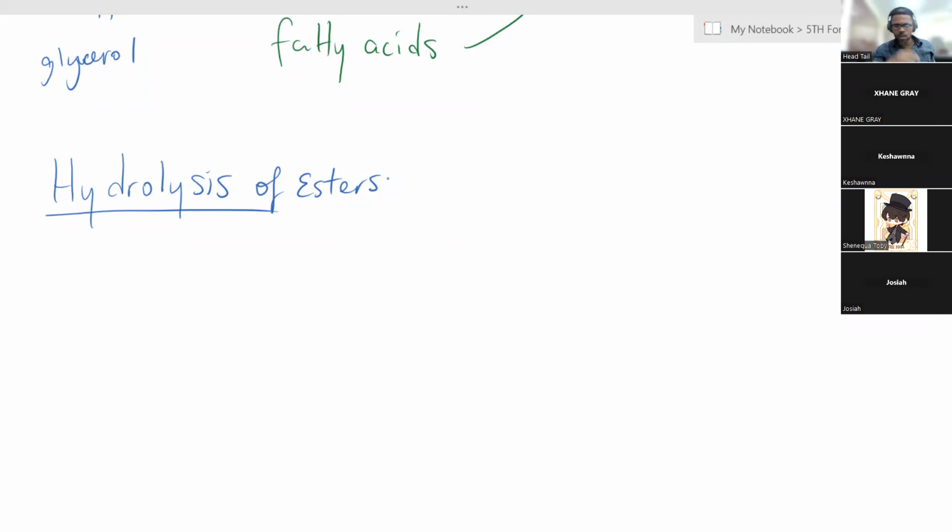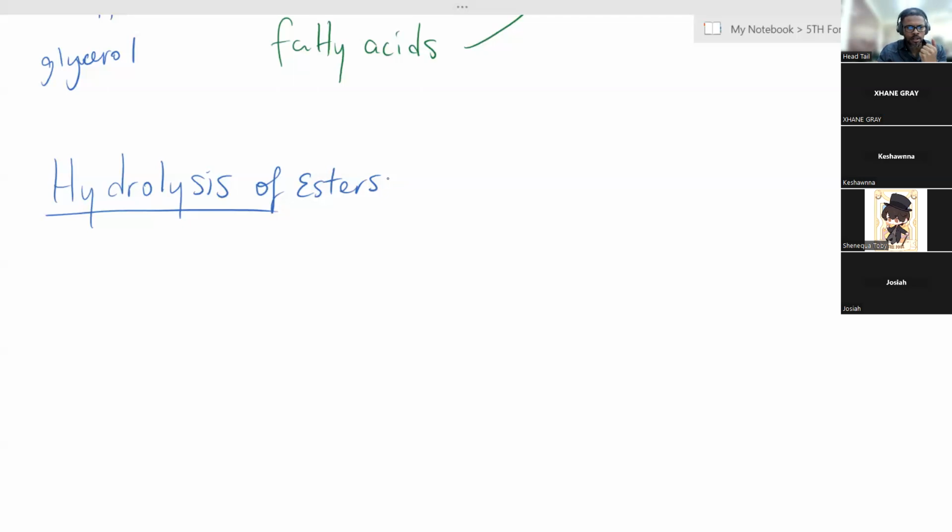All right. So let us see if we could continue. So we're looking at hydrolysis of esters. How do we separate them? We separate them 2 ways. Well, there's one way, but there's 2 things that we can do. Let me just read here. During hydrolysis, a molecule of a compound is broken into smaller molecules by reacting the compound with water.